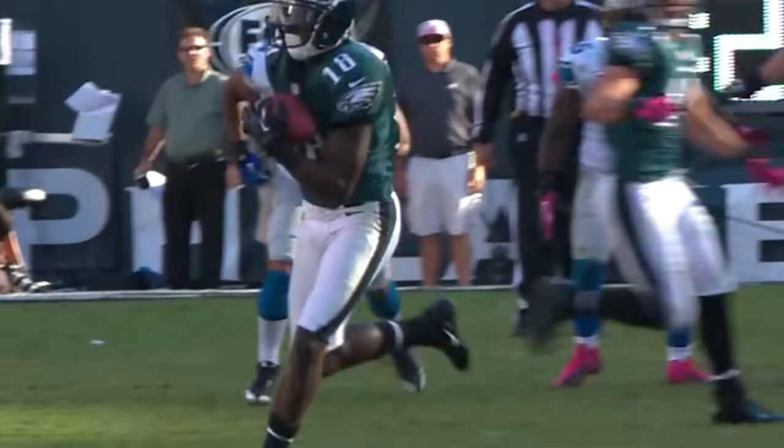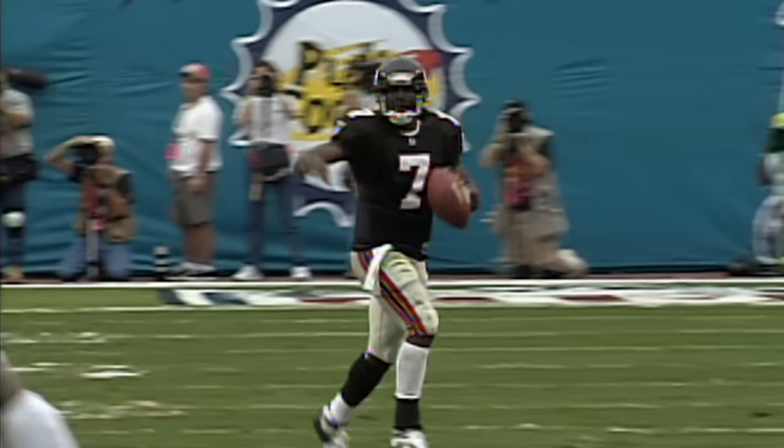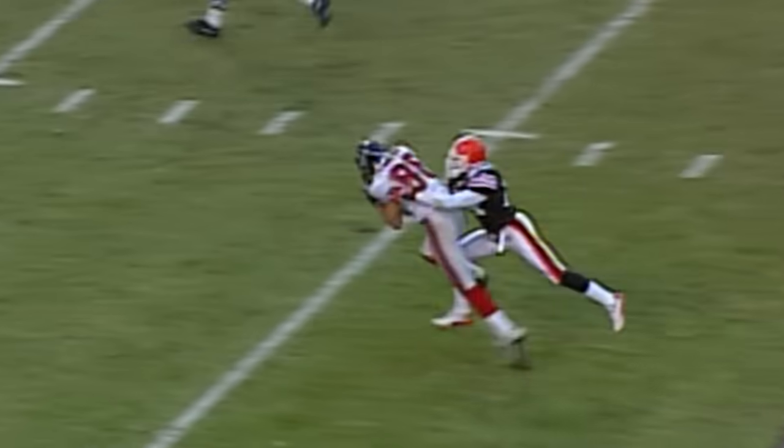Michael Vick hits him in stride, and he's off and running. Again, that's Michael Vick's escapability. 55 yards on the run without setting his feet. It's just crazy, man. That ball is on a rope. Look at it. He's got a cannon. Michael Vick had some juice on that throw.